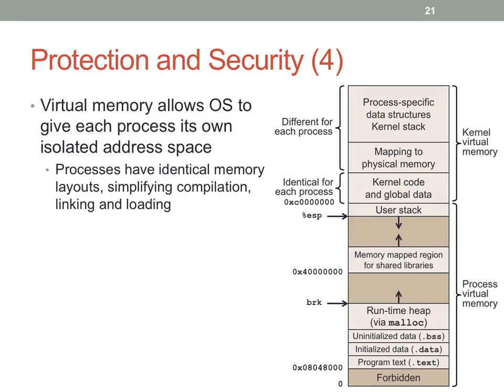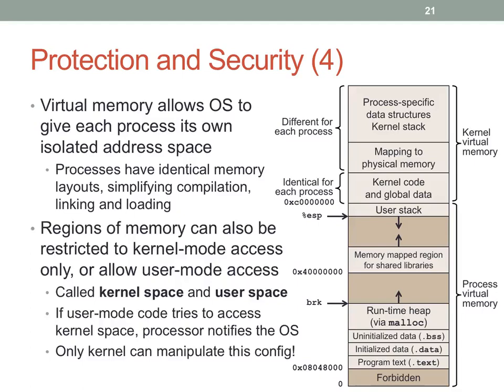Now you'll notice that above 3 gigs, you start getting into stuff the kernel cares about. Well, this is curious. You could imagine you don't want programs accessing that part of memory, and so you can control the access privileges of address ranges. You can restrict that to say only kernel mode code can access that address range. It's still in the process's address space, but the process can't actually access it. Ignoring things like Meltdown and Spectre, of course, barring cache timing exploits, you can't access that memory without causing a fault that would cause the OS to intervene and say you're being very naughty.